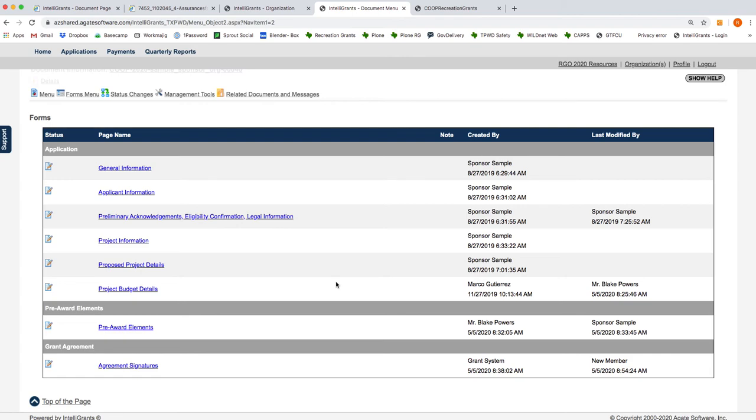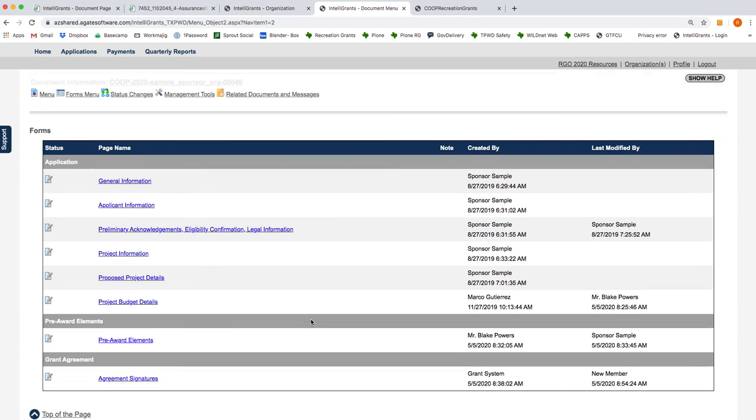If it is not, we will status change it back to this stage for you so that you can come back to this form and upload the correct version of your grant agreement. And if it is, you'll receive a notice when your award moves into the active project stage. So that is how you sign and return your grant agreement in the Argo 2020 system.